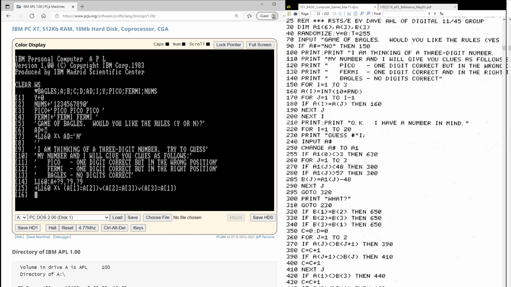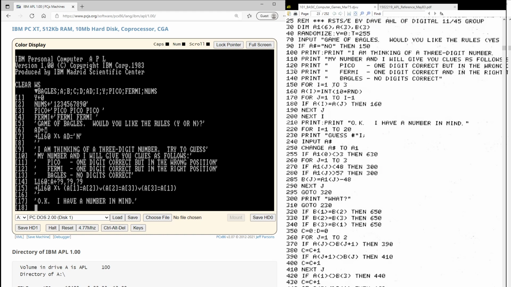And now we get down to line 210. We're going to print a blank line and then print, okay, I have a number in mind. And then on line 220, they start a loop to allow 20 guesses.